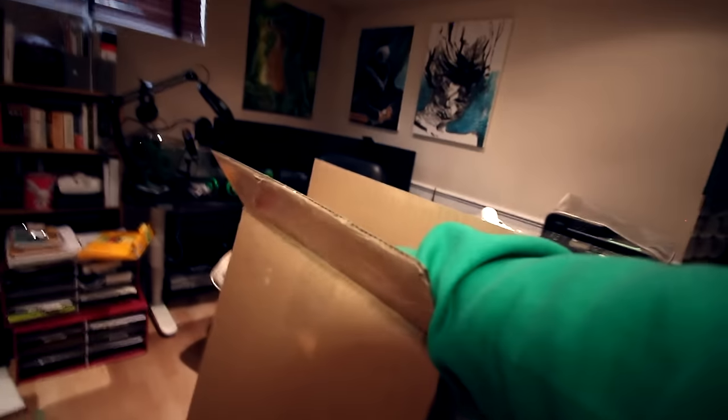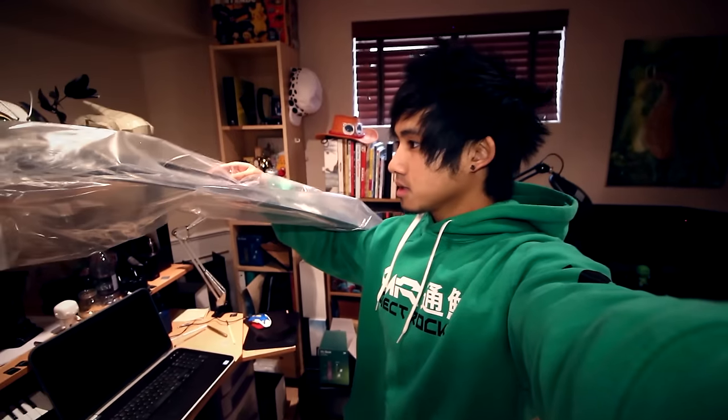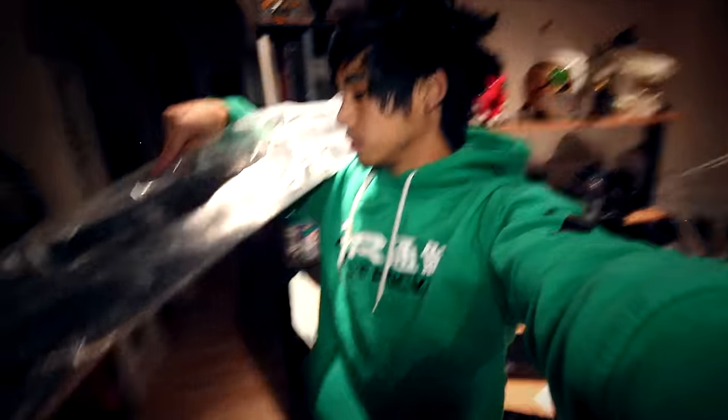We're gonna see what's inside this box, and if it's the front splitter, maybe we'll have time to install it. Handy dandy knife. Stand it up here. Wait a second — that's way too large to be a splitter. Oh shit. It's a visor. It's a window visor. I ordered this thing to go on the rear window of my FRS. The brand is HSE, and it's a rear roof spoiler.